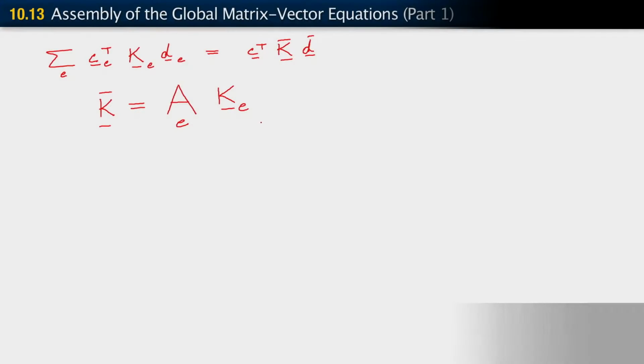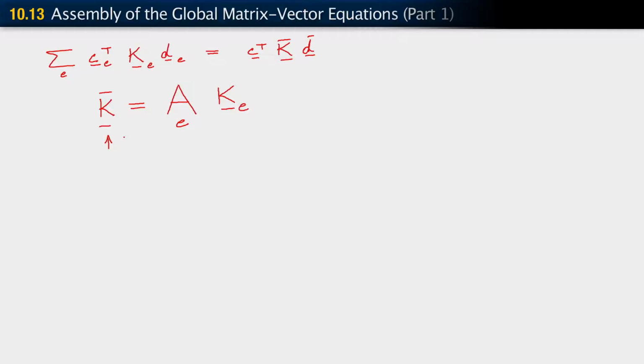What we want to realize is that any single entry in the K-bar matrix which corresponds to degrees of freedom belonging to different elements, but the same global degree of freedom, will have the corresponding terms added on.